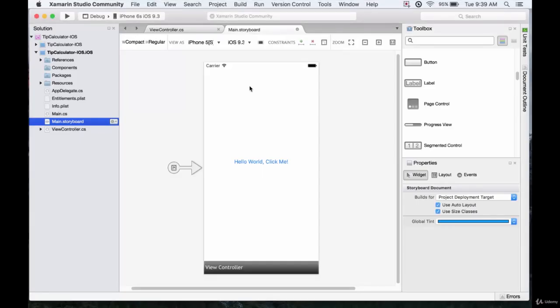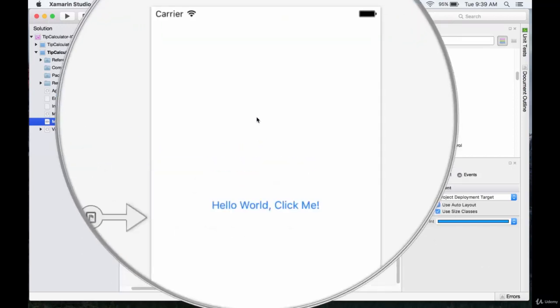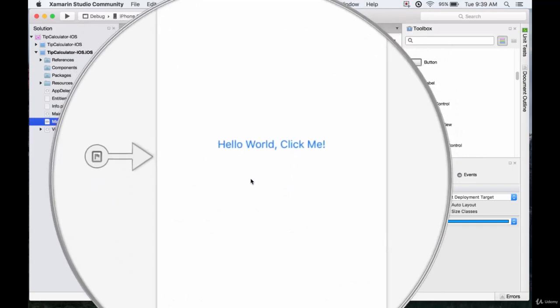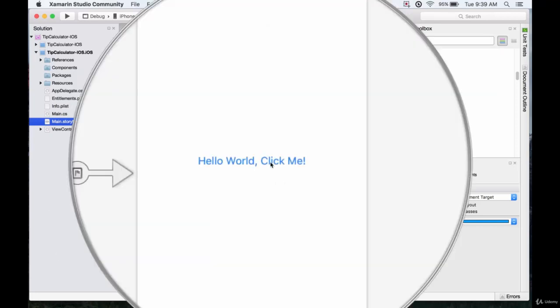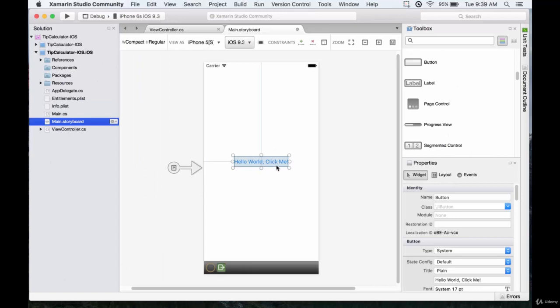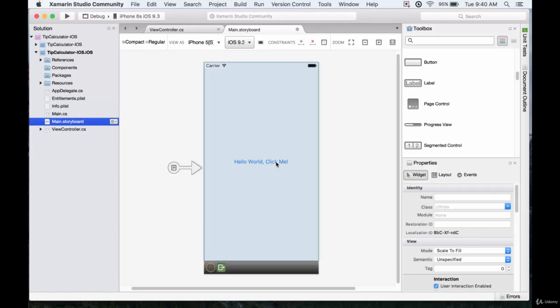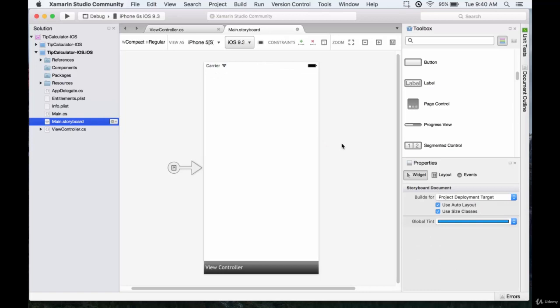Welcome back. Right now I'm in Xamarin Studio and I'm just on the storyboard. So this is where we will design the layout of our apps. We're going to place text fields and buttons, and we're basically going to design how it's going to look. So right now, as with development in Android, it gives you the default phone screen with a Hello World Click Me button. We don't really want this right now, so we're just going to select it and click delete. And there we go, so it's gone, which is good because we don't really want that button on there.